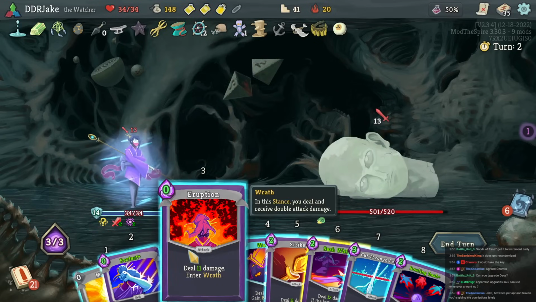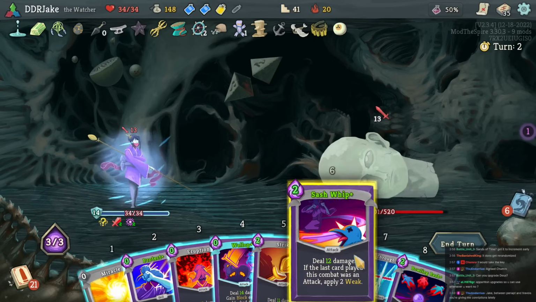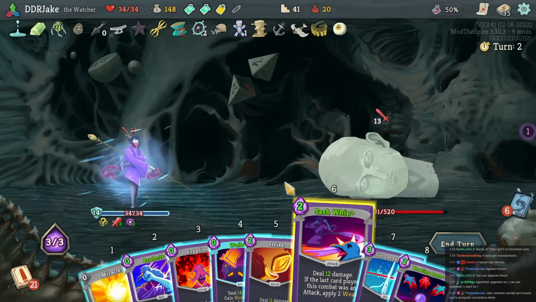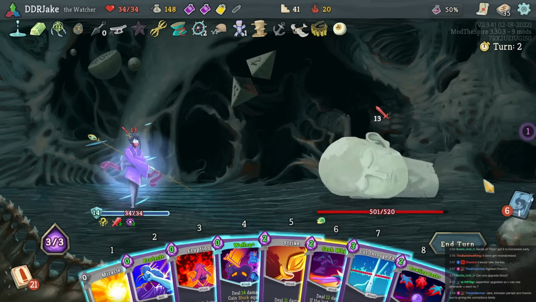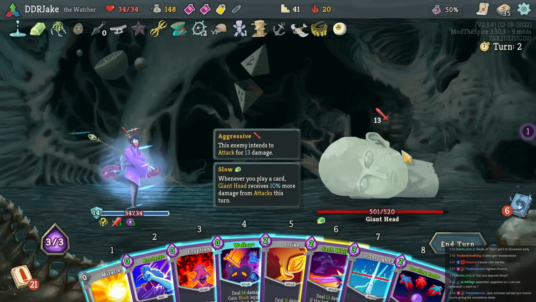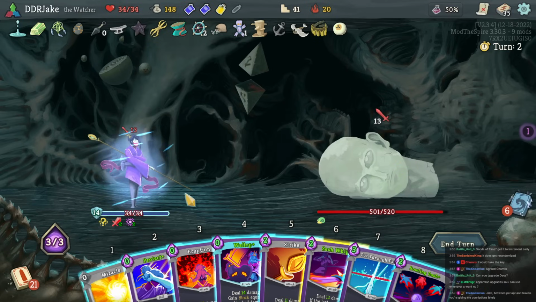What am I thinking here? Eruption, Miracle, Sash Whip? And then just pummel you. I'd even cut through Fate for the draw, I think. Well, the Scry and the draw. Puts me in a dangerous situation, though, but, you know, Giant Head scales up. I need to kill the thing regardless.